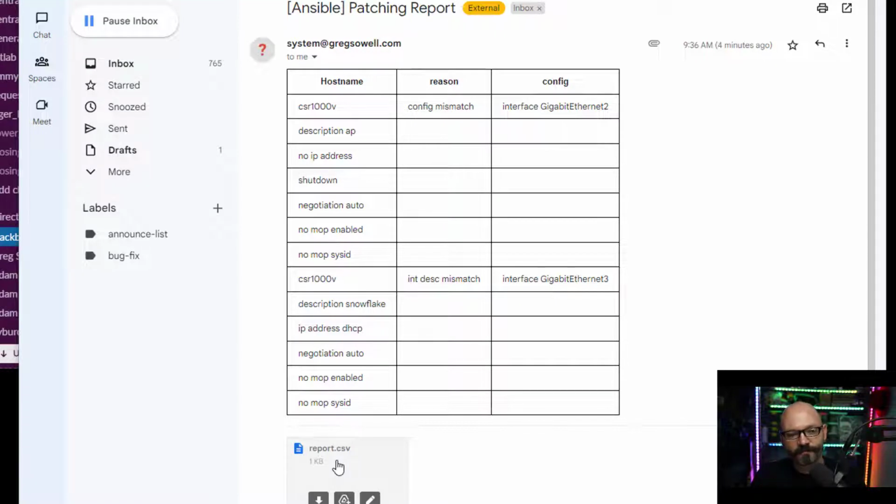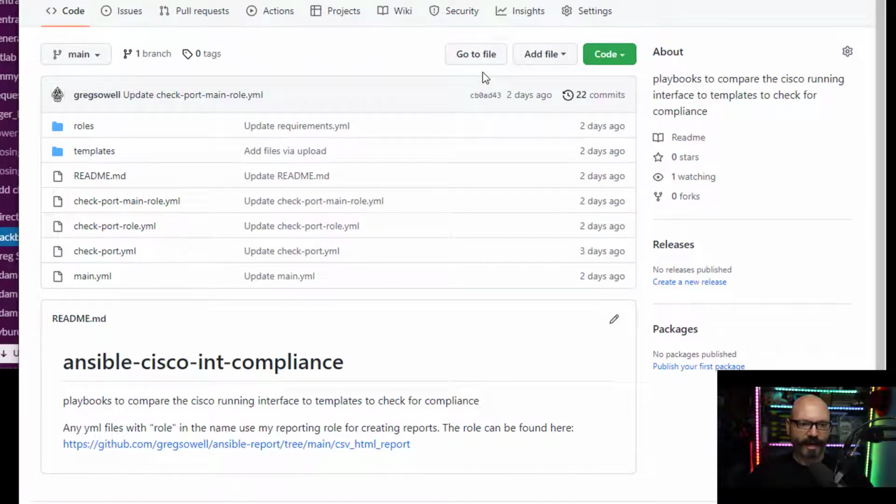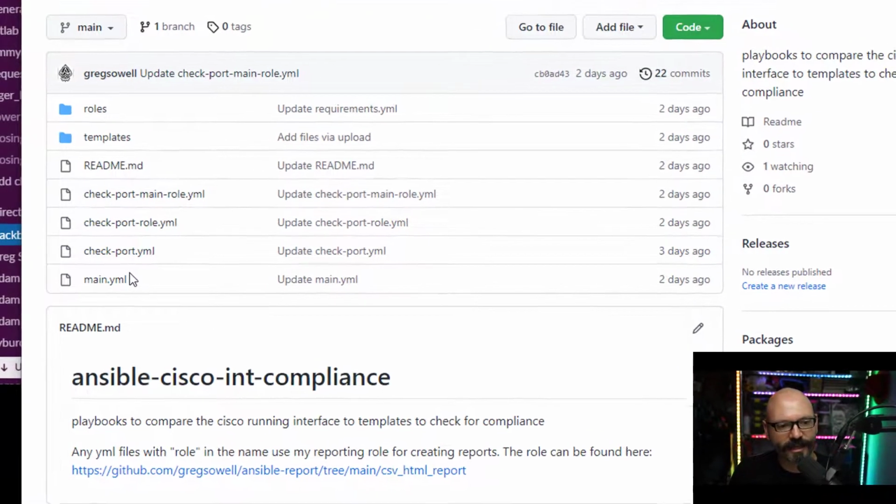Now, if you are only wanting to see the demo, that portion is complete, but I'm going to go into the playbook itself and break it down just a little bit more. So inside of the playbook, I have a couple of key things. One, I have my templates and I have my playbooks. These that say main role, these are the ones that really are going to be corresponding to what I'm doing here. This main and check port, those are just debugging stuff out the screen. It's not actually building a report or anything like that.